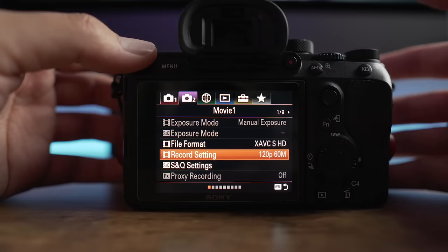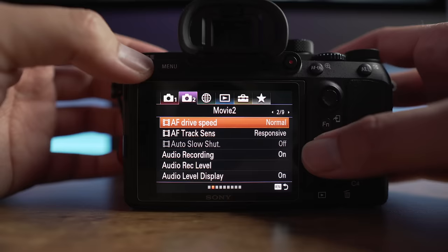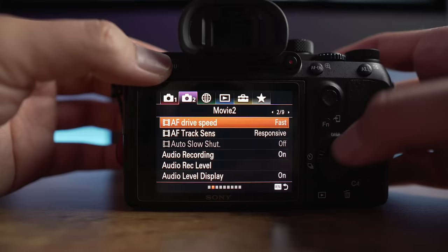Okay, so that should be good there. And oh yeah, let's change this autofocus drive speed. Like I said before, if you're filming in slow motion, then your autofocus drive speed should be fast, because when you slow it down in post, it'll look a little bit more normal than having it set to normal or slow, if that makes sense.